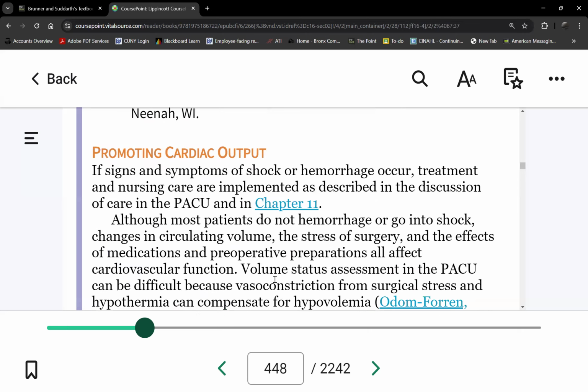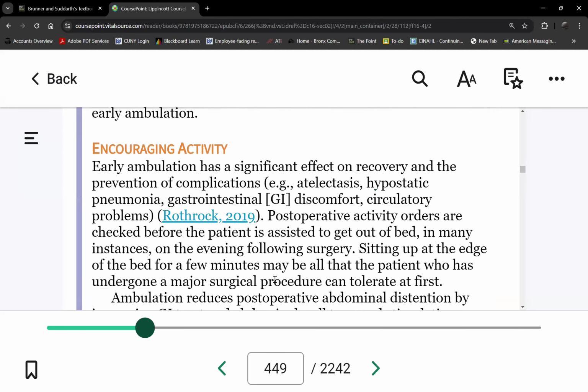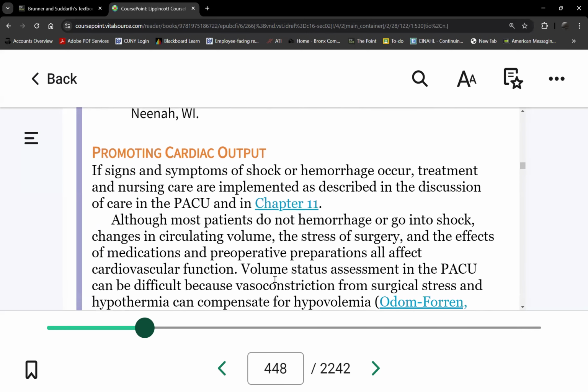And this part will be fluid and electrolytes to maintain cardiac output. Make sure a patient also has adequate kidney function, this is still part of cardiac output, because they're all related, yeah? Meaning if your patient has enough urine output, which is 30 mLs per hour, or what did we learn again in shock? 0.5 mLs per kilogram per hour. That means, is there adequate perfusion? Yes, that means you have adequate cardiac output. Are we clear?